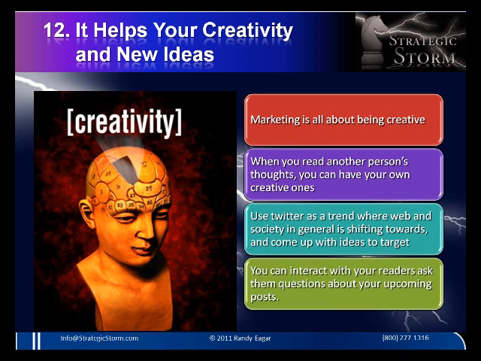You can interact with your readers just by asking them questions about your upcoming posts. Get suggestions and ideas from them about what they would like to see, and so on. You can have them review your new product as a beta user. You can also contact them exclusively if you need, rather than sending out a mass email asking for testers. This way you make your reader feel as though they're valued as your website or blog, and their opinion counts. It's a win-win situation for both.